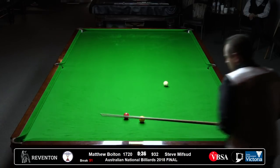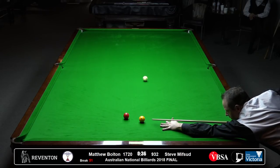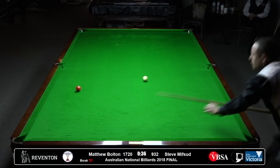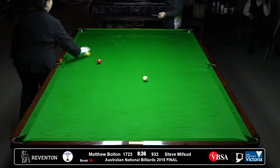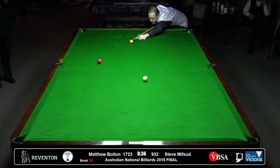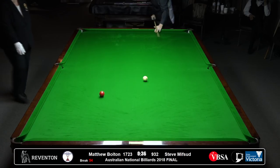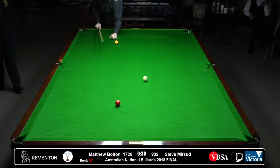Matt getting up there, getting the cue up. We had a bit of a joke last night. Matthew had to play a Massey shot yesterday and only being 5'2", Matthew struggles to get the cue up in the air. Yeah, well, there wasn't a lot of hope on breeding. My wife's shorter than I am, that's saying something. I could get into trouble for saying that.